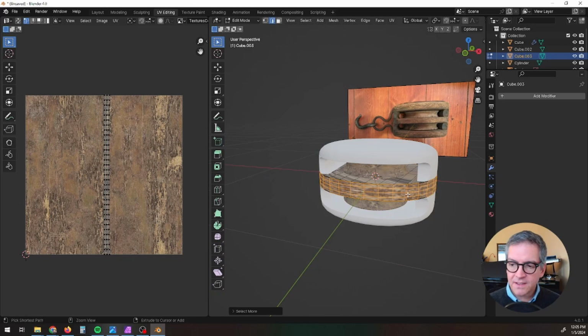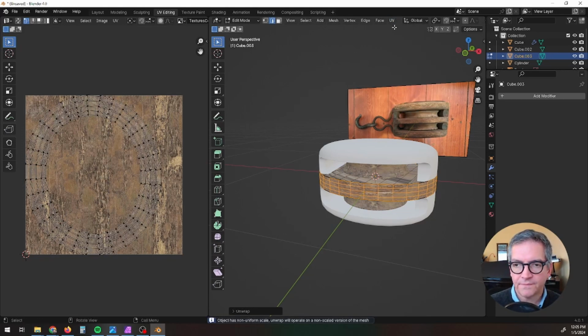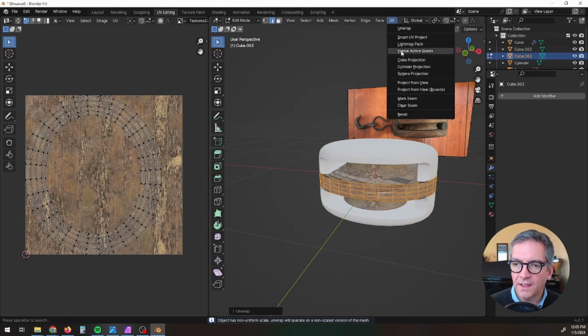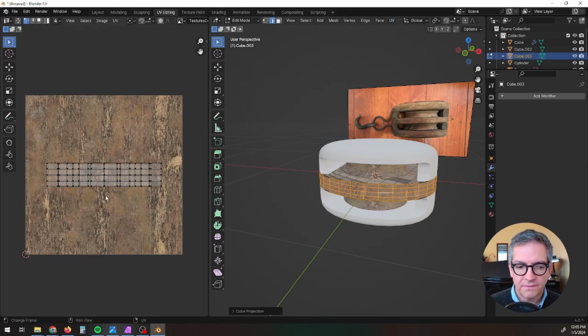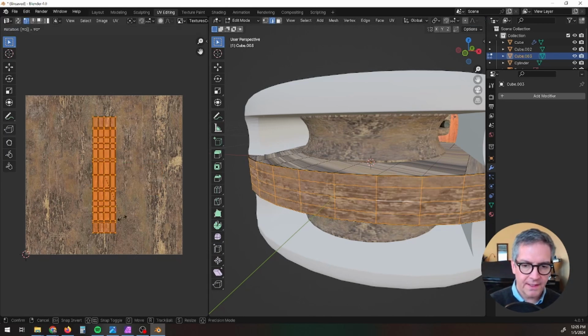So I'm going to deselect this. I'm using Control plus and minus. So let me do UV unwrap. I don't like it. Let's do cube projection. That's much better. So you can see, but now the end grain is running north-south here. That's not how it would be. So I'm going to go in here. I click A for all, R90.